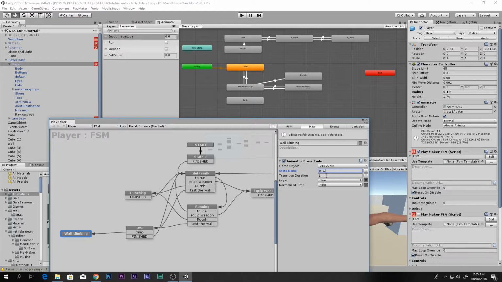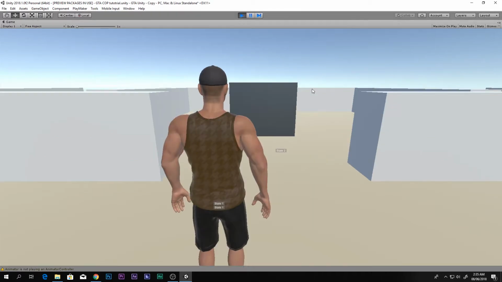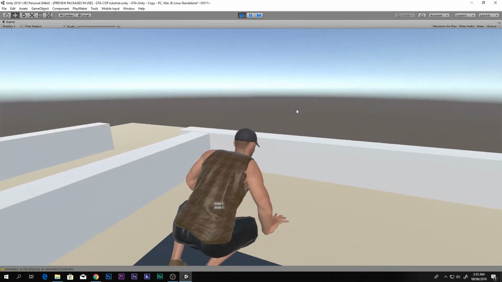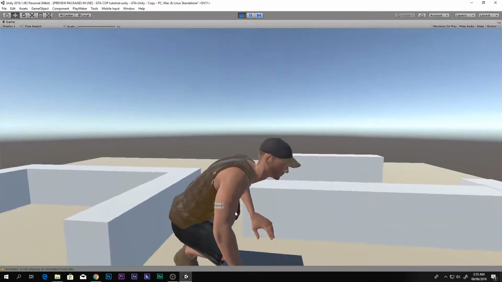animation. So let's set the transition duration and reduce it to 0.1 so that it goes right into that. If you play now, you will see that if we go over here, it does that animation and gets stuck over there. So as you can see, that actually works.